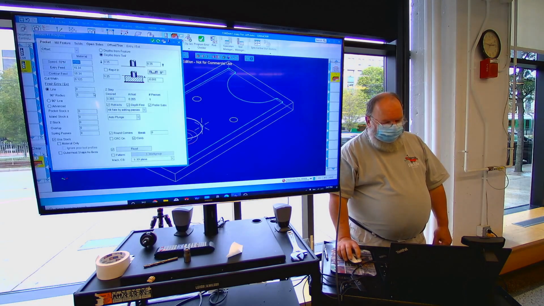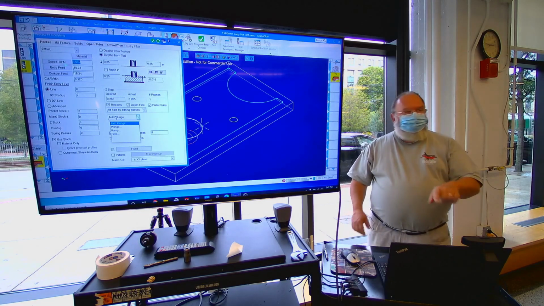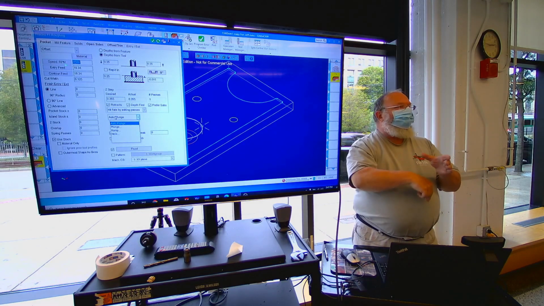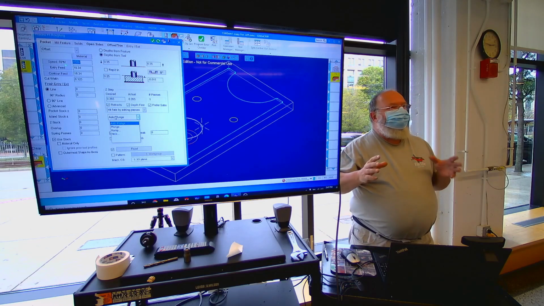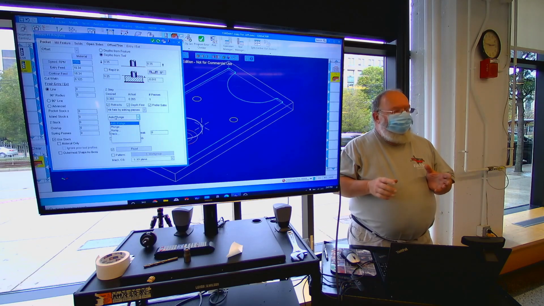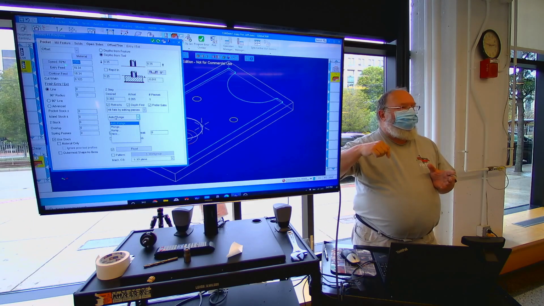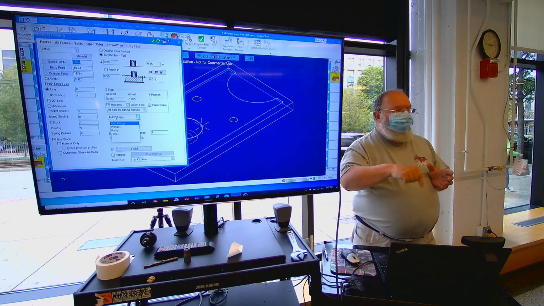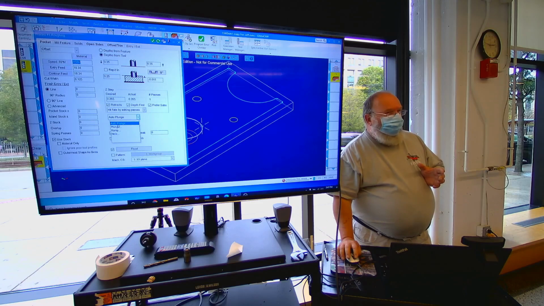But I left something out. When we get down here, that cycle that I just did, it went to the center, it drove to depth, and then it started cutting. In plastic, that's not a real big issue. In metals, that plunge is very harsh on the tool. Most of the time when our student workers break end mills, it's because they're trying to plunge. All right? That's the default.